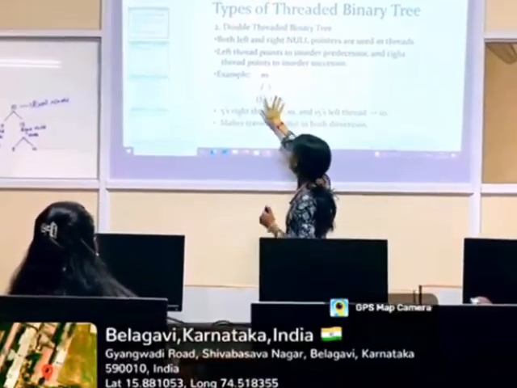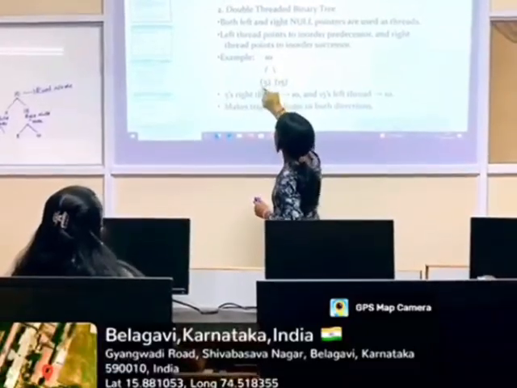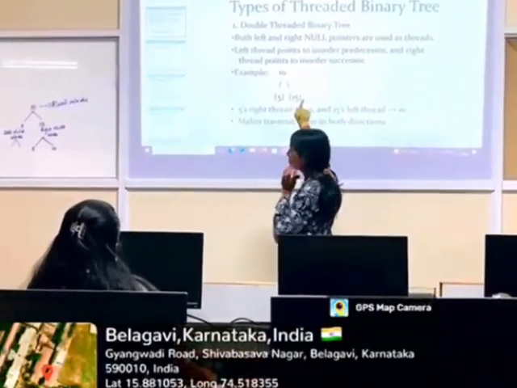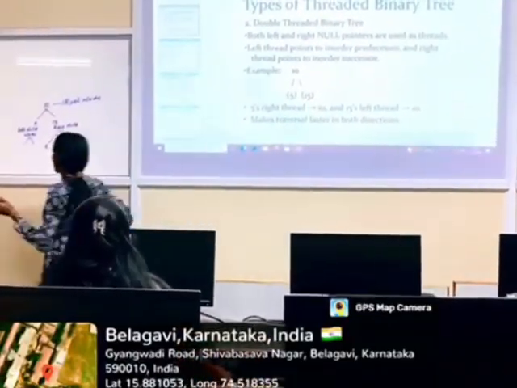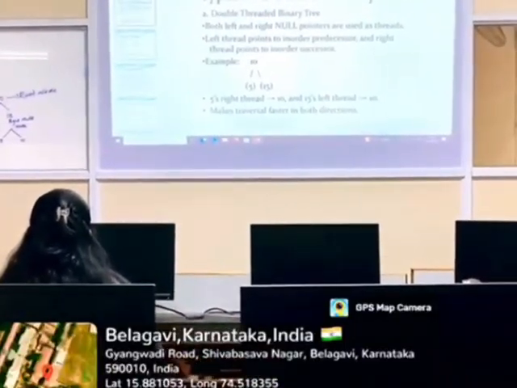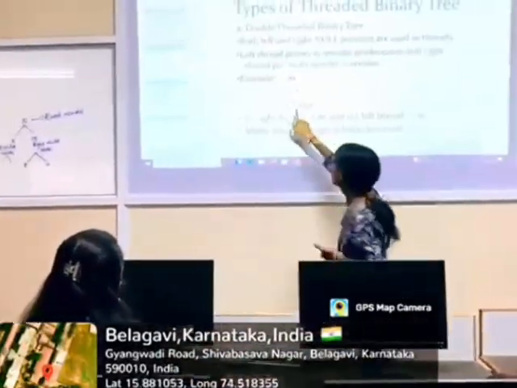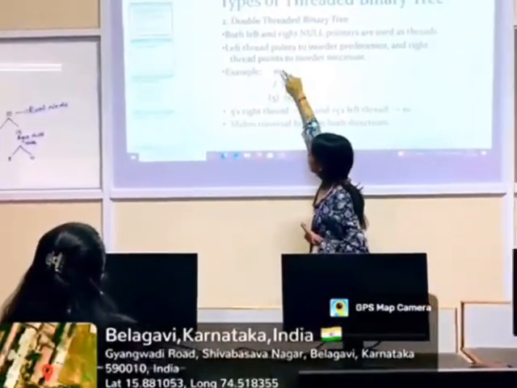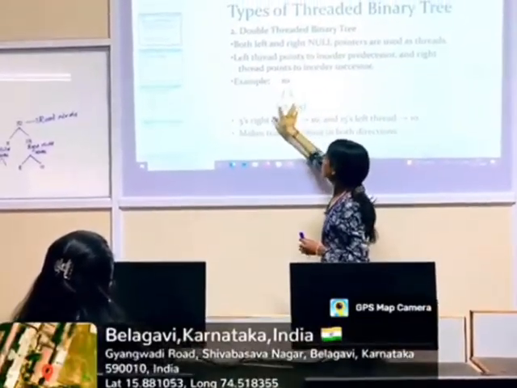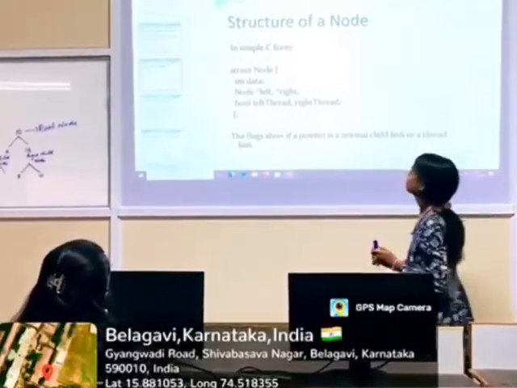We can use this by taking three nodes which are 10, 5, 15. Here this is the right side and it is the successor one, and it is the predecessor one. Here we can call this 5's right thread to the 10 and 15's left thread to the 10. Here this is one single node which is joined using the two pointers. The pointers are 5 and 15, which are left and right.